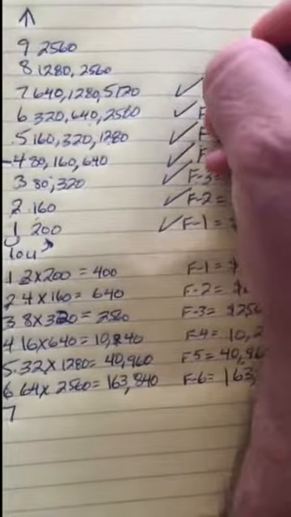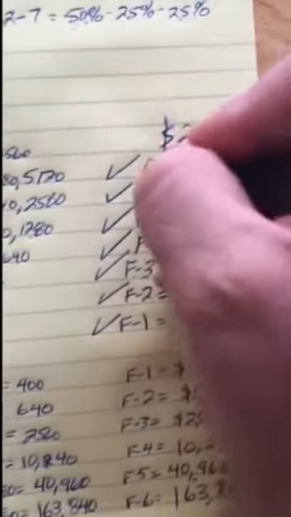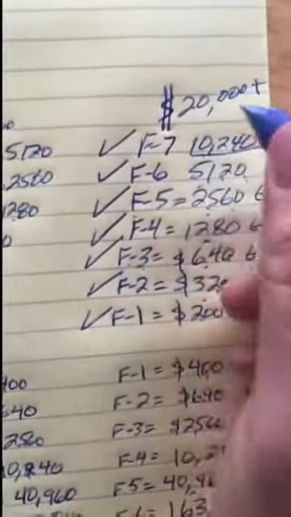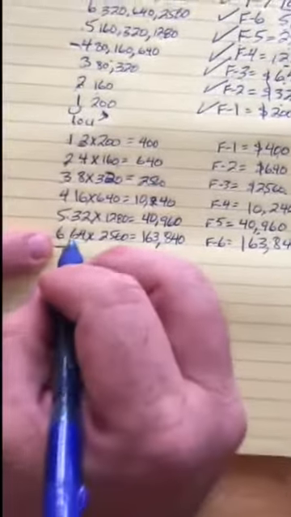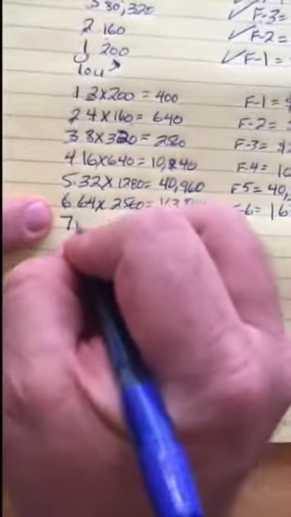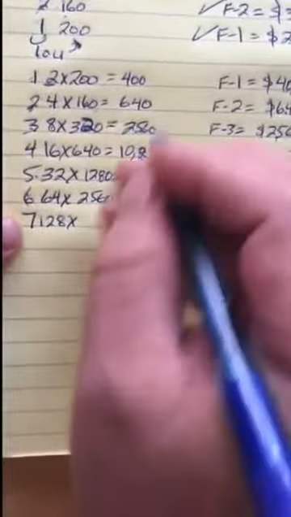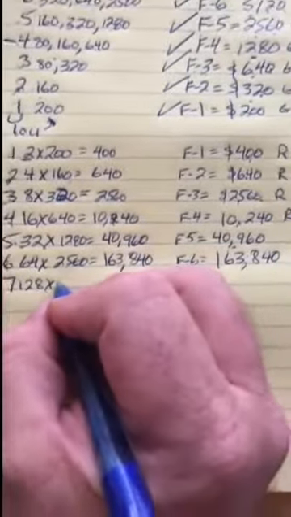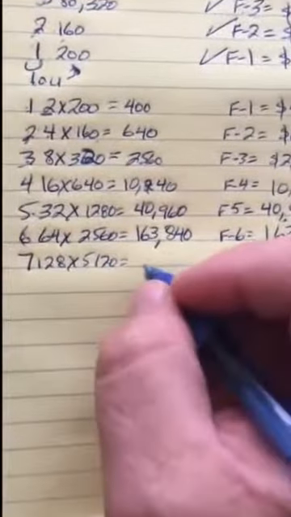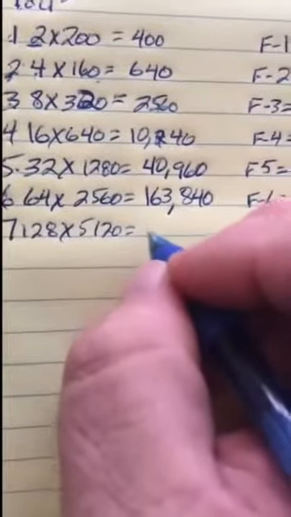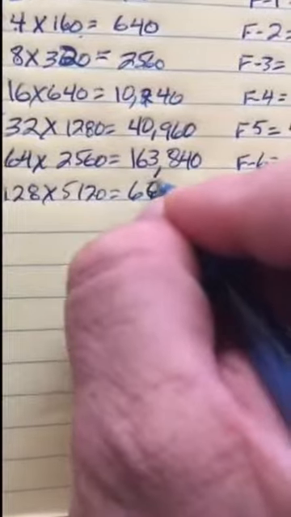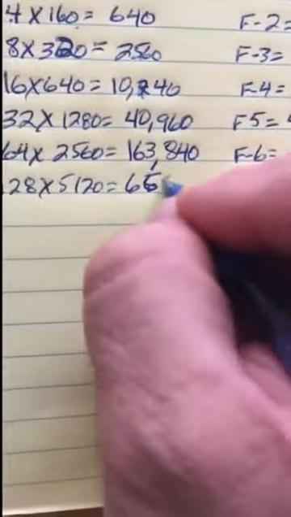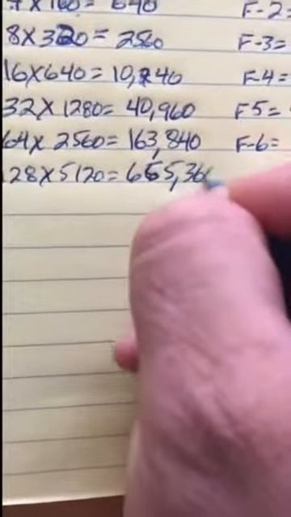It's 20,000 and change. If you just add all these up, it's a little over $20,000. That's how much you funded. And now let's go down here and take the 2 by 2 by 2, 64 times 2 is 128 people, times the target price of 5120 equals, get this, this is crazy, I know, 655,360.